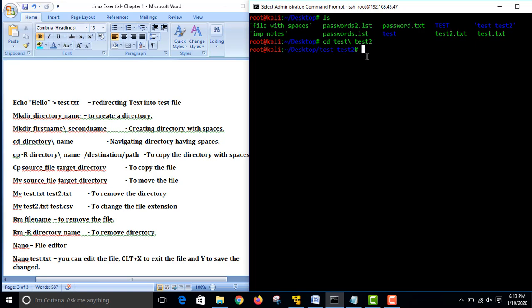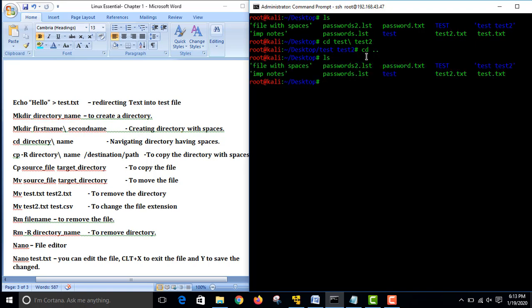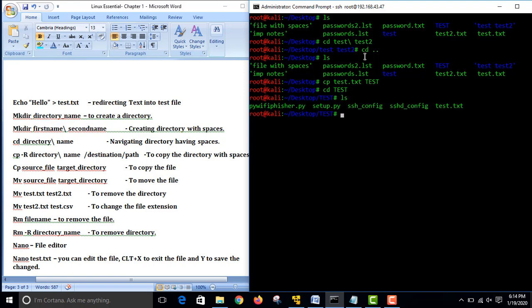Now I will show you how you can simply copy any content from source to target. I will come one step back here and see how we copy the content. Say cp, which will copy the particular file, and then test.txt, which we want to copy into the directory that is test. Now we will go back to the test directory and see what files are there. You can see that test.txt is copied over here.